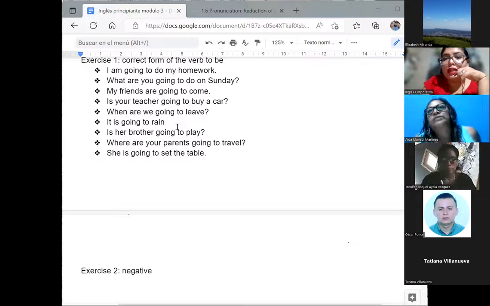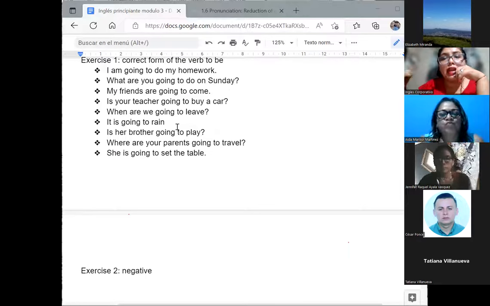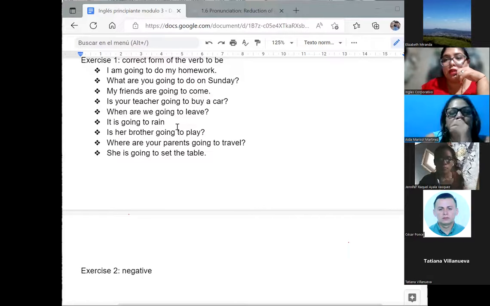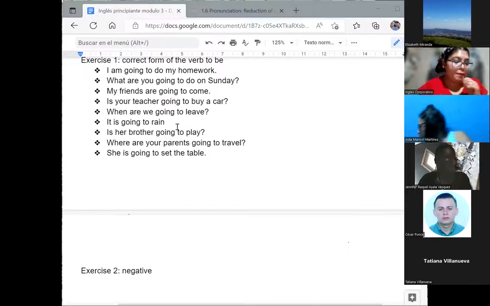Sí, recuerden que ya está el enlace del documento en el grupo. Ustedes lo único que tienen que hacer es entrar al enlace y ahí inmediatamente se actualiza la información para que ustedes vayan viendo todo lo que estamos viendo en las clases. Así que no es necesario que yo les esté mandando toda la semana. Eso sí, creo que en la segunda semana o tercera semana sí se lo voy a mandar de nuevo porque a veces no se actualiza a tiempo. Pero ahorita yo creo que si ustedes entran, encuentran ya toda esta información que tenemos en este momento.